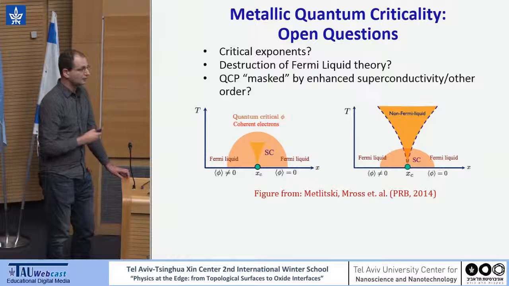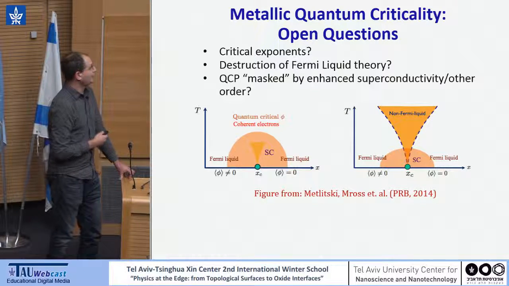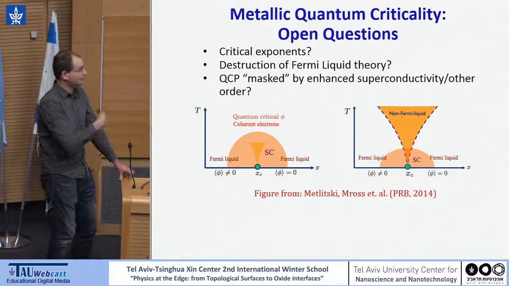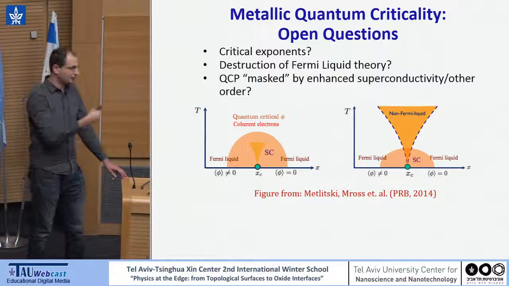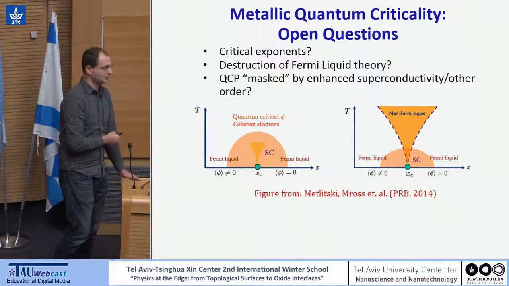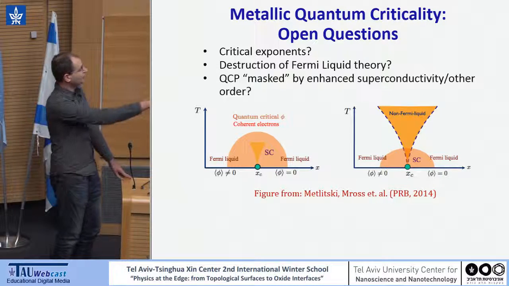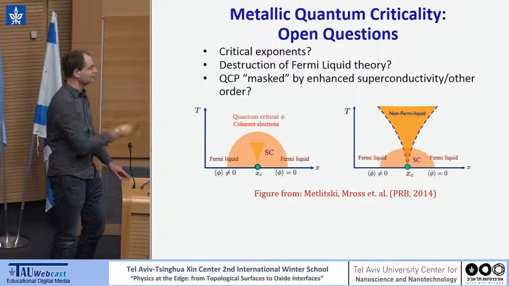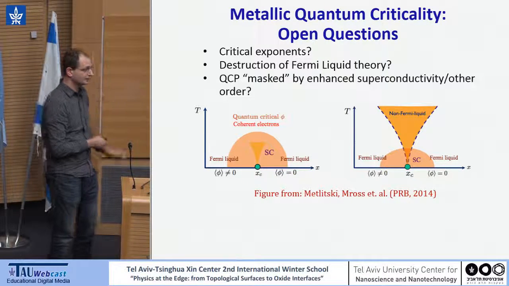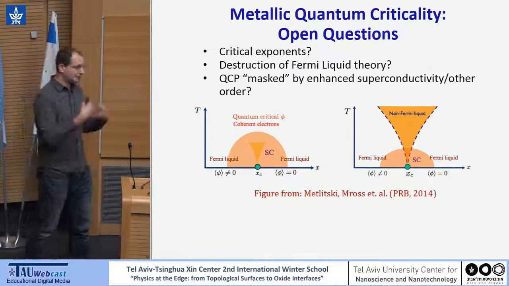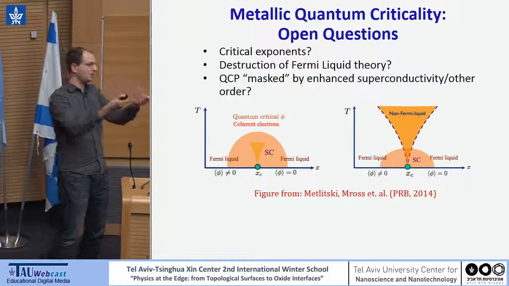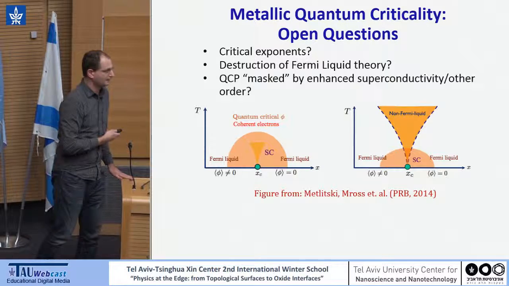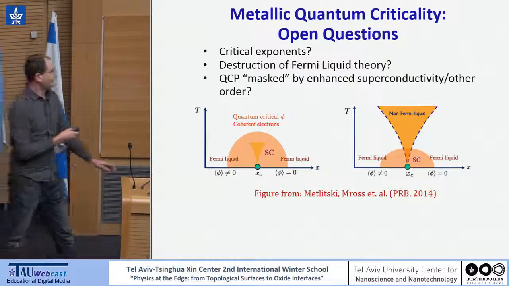What's the difference between non-Fermi liquid and quantum critical? Here the question is what are the spectral properties of the fermions? Do they still look Fermi liquid like, or no? So here you see large deviations from Fermi liquid theory before you enter the superconductor, and here you don't. Okay, so that's the difference. For instance, if you look at the lifetime of the electron spectral function, does it go like T squared, or does it have some exponent which is smaller?